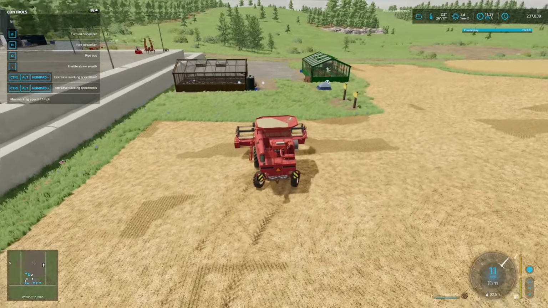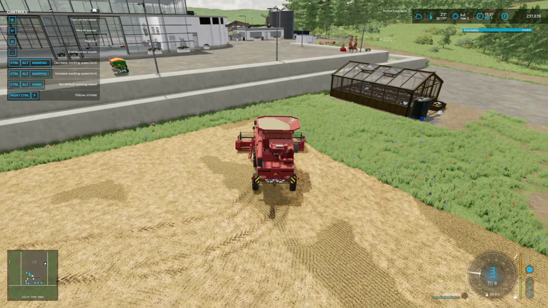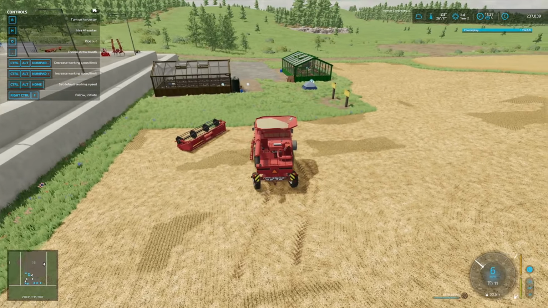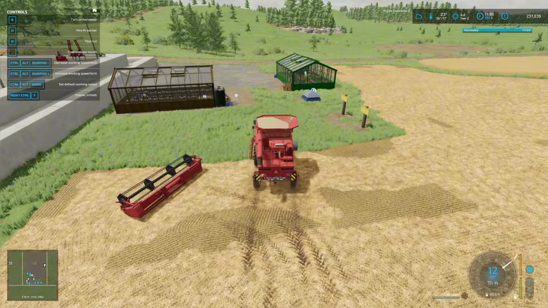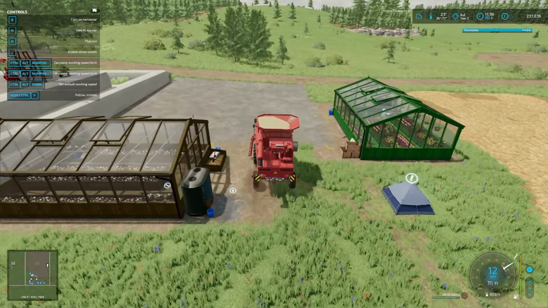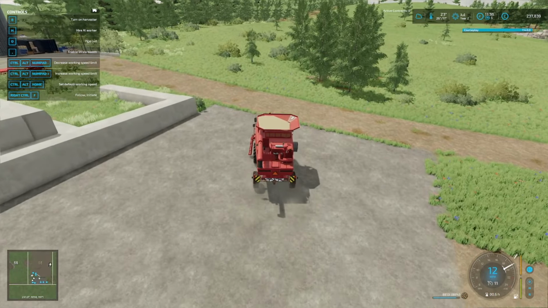Okay, so that's the outfield now done. So what's in the harvester? I think I'll just unload it straight from the harvester into the sell point, and then we'll come back and do the barley field.